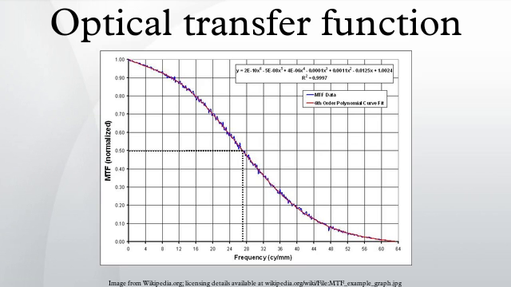OTF of an optical system with a non-rotational symmetric aberration. Optical systems, and in particular optical aberrations, are not always rotationally symmetric. Periodic patterns that have a different orientation can thus be imaged with different contrast even if their periodicity is the same. Optical transfer function or modulation transfer functions are thus generally two-dimensional functions. The following figures show the two-dimensional equivalent of the ideal and the imperfect system discussed earlier, next to an optical system with coma, a non-rotational symmetric aberration.